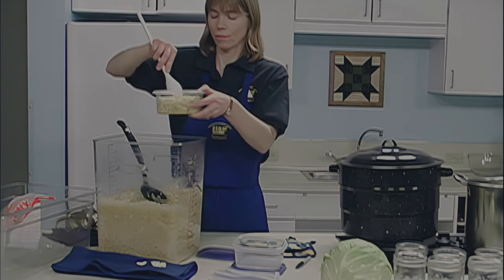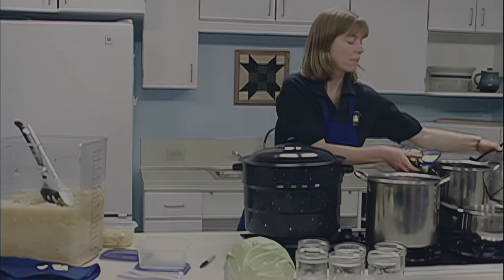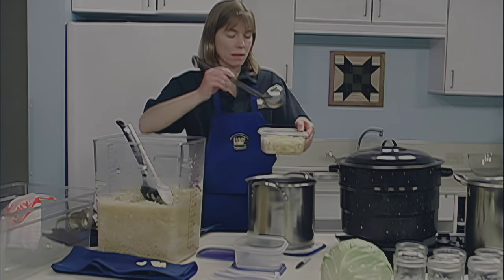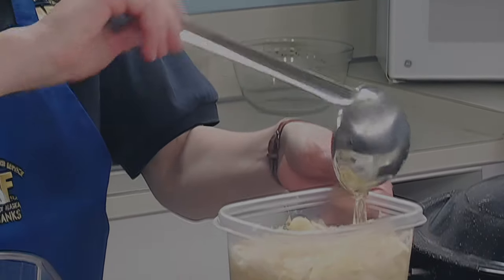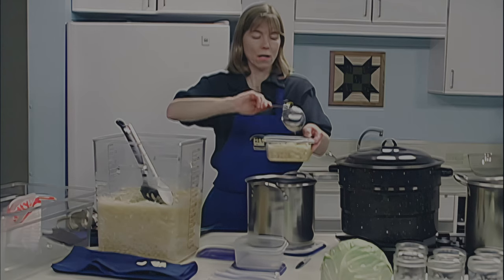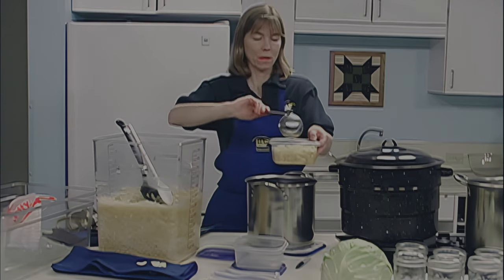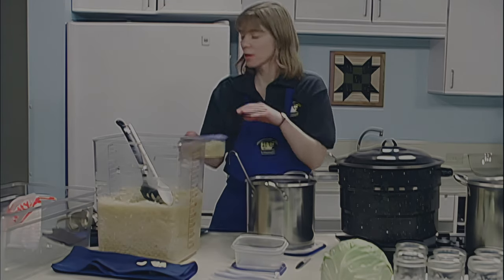And we're going to have to add a little of the brine that we have, cooled and on the side, so we have enough brine to cover. This can be stored in the refrigerator for 2 to 3 months, as long as it's kept tightly covered. You could take your original container and put that in the refrigerator, depending upon whether you have enough place in your refrigerator for it to store. Okay, set that aside and put it in the refrigerator a little later.